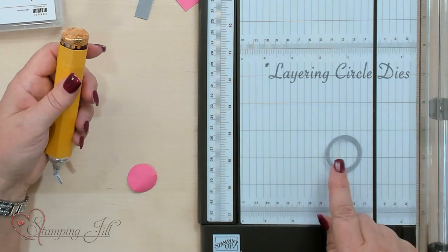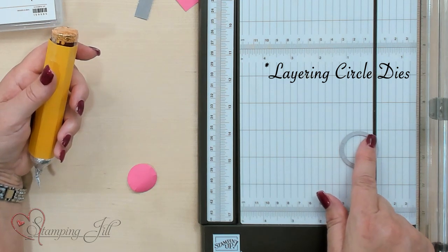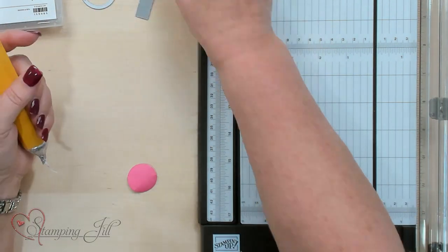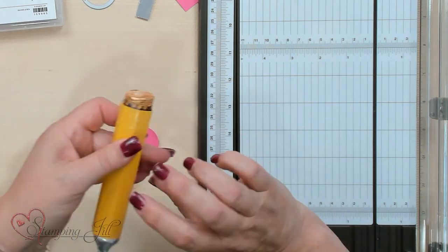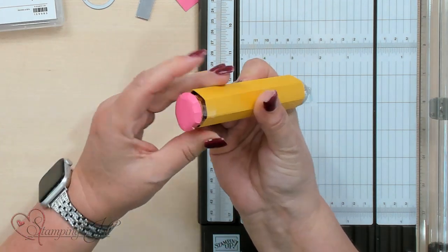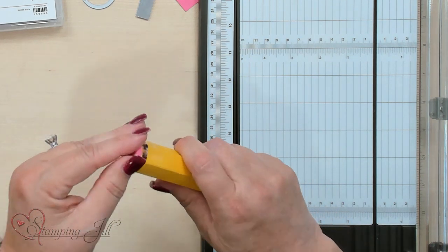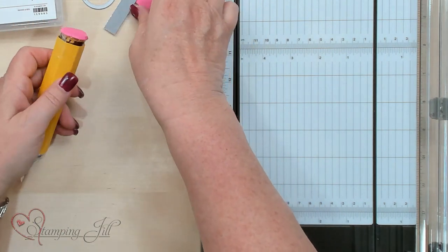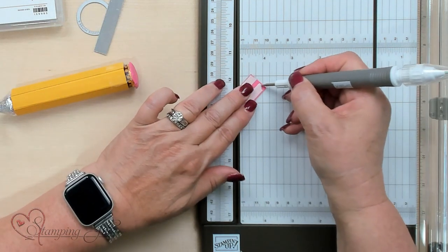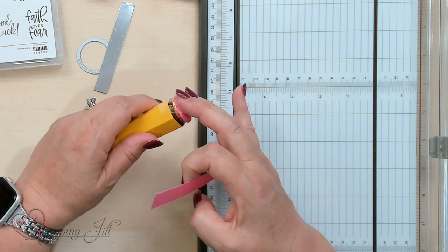This is simply circles from this die — if you look at it, it's about one and a quarter, almost one and an eighth of an inch circle. That's what's going to cut the actual tag and the end, so it does both. Now I'm gonna place this and turn it upside down to try to get it in the center, then mold it around the edge of the pencil. It doesn't have to be perfect, because you're going to have something else go down there. We're gonna take a strip and wrap it around to make our eraser. I've already put two strips of tear and tape on it — tear and tape holds things a lot better, so make sure you use that kind of adhesive. This part of the eraser is 3½ inches by ¾ of an inch.